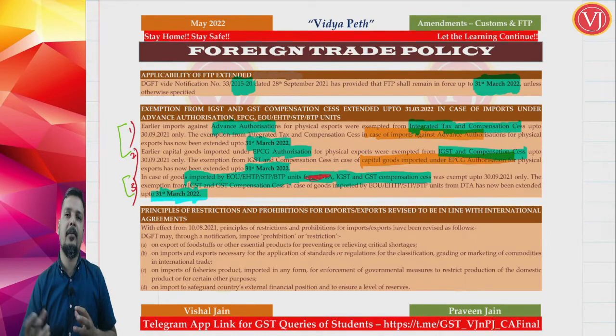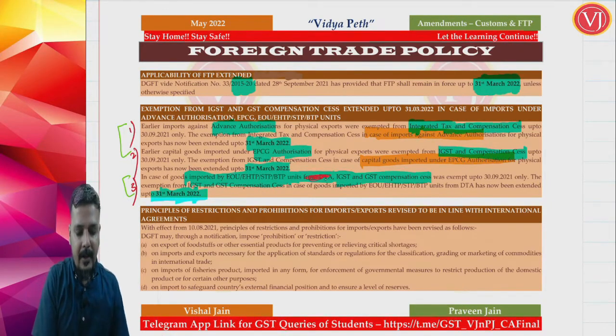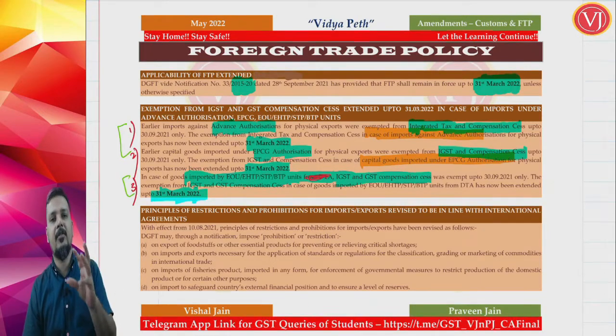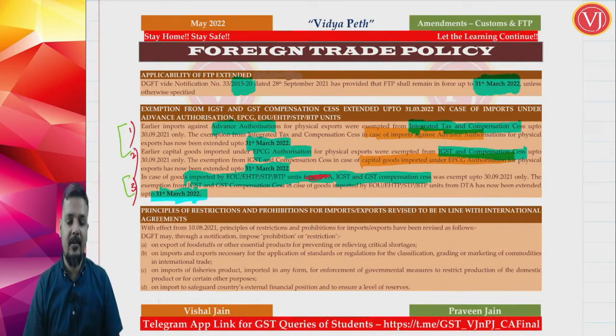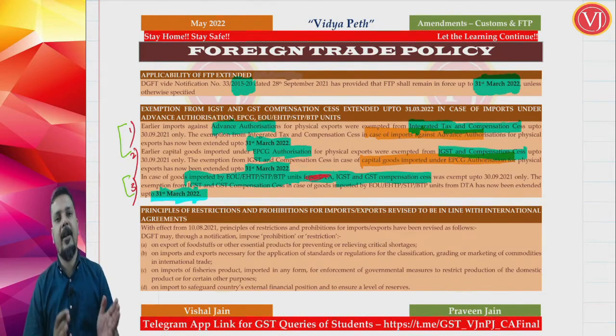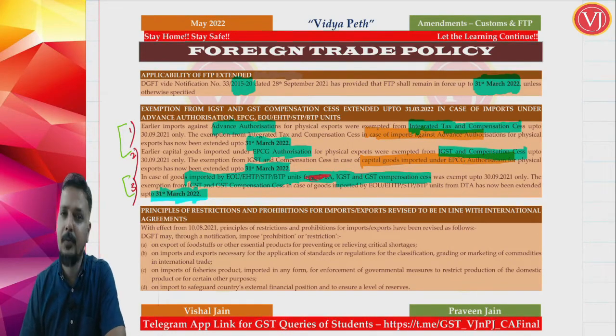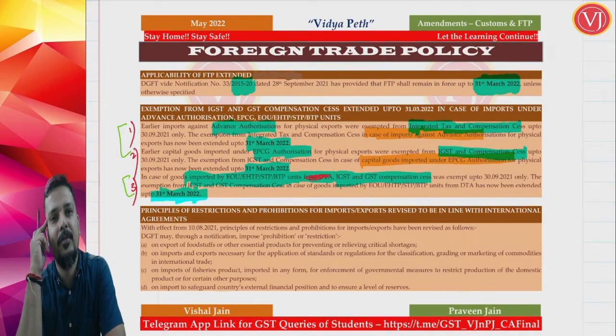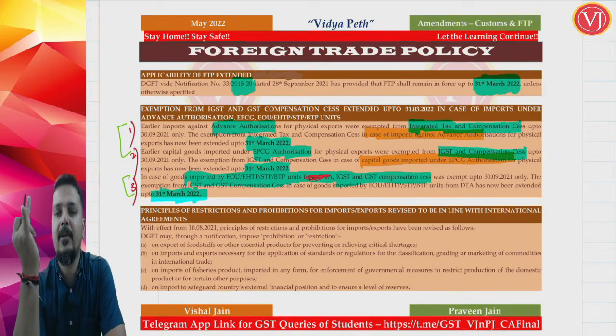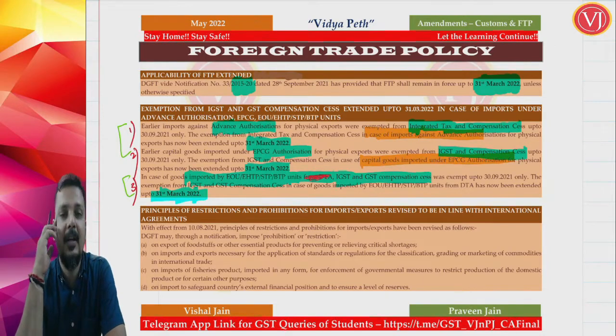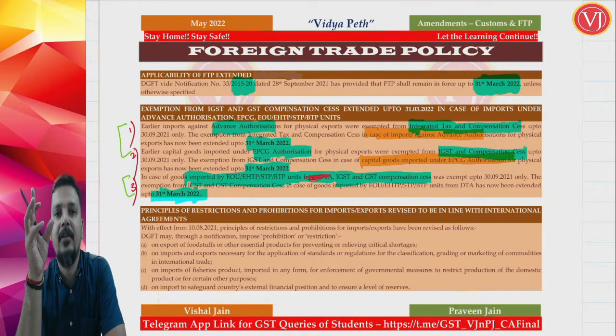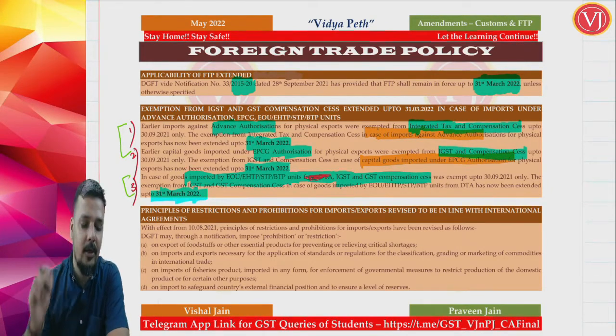Yes, that is another concept called deemed exports from the point of view of DTA, but let us not enter inside it. Import by EOU, EHTP, STP, BTP, there will be customs duty, part of which will be IGST and compensation cess. That IGST and compensation cess portion exemption is extended till 31st of March 2022. These are the basic extensions of exemptions, 3 extensions of exemptions on advance authorization imports, EPCG imports and imports by EOU, EHTP, STP and BTP. The exemption which was there on the IGST and compensation cess portion of import duty is extended till March 2022, that is 31st of March 2022.